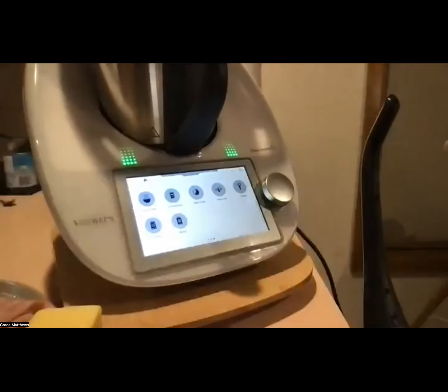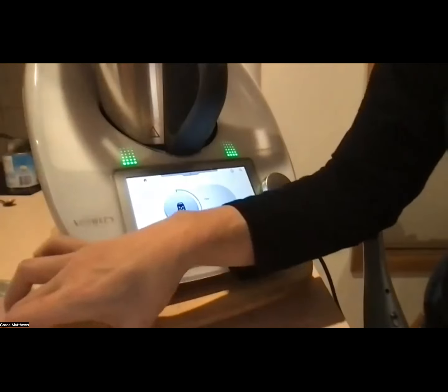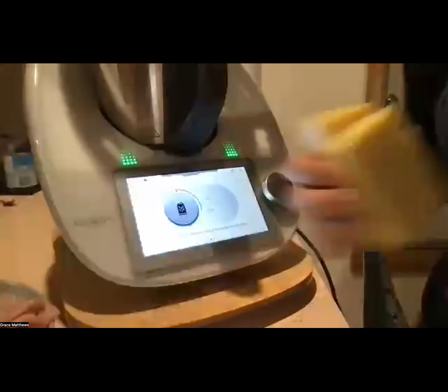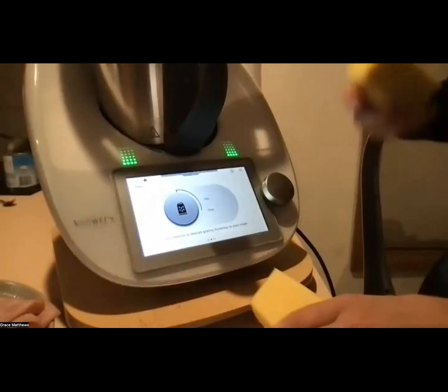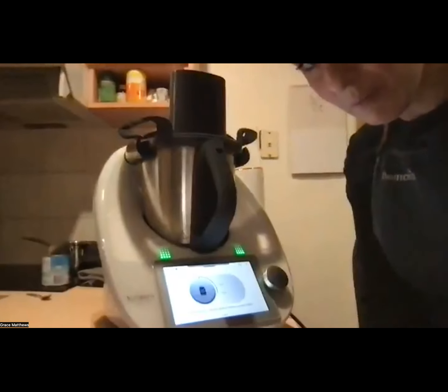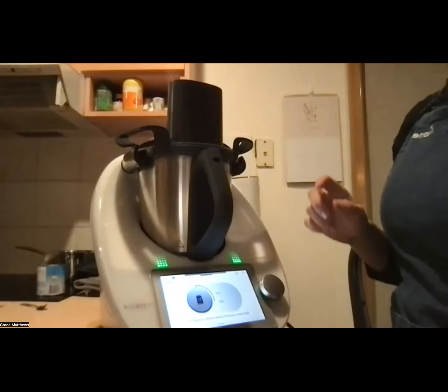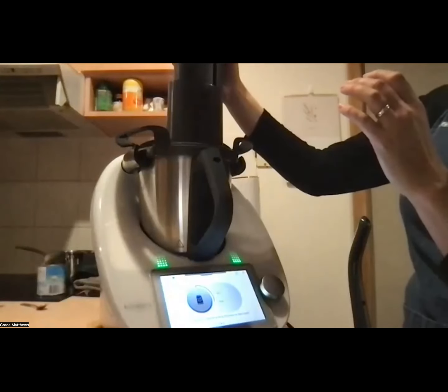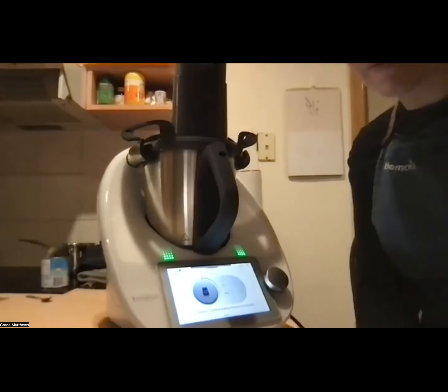That's better. Okay, so you've got your grater and your slicer. We're going to go into grating, and I'm just going to go for a thick grate initially. So we've got thick and thin, and we're going to spin all the way down to the thick one. So before we do that, I'll pop my cheese in. We're going to go into the largest side of our chute, and I'm going to put my little pusher in, and then we're going to turn it to the thick mode.